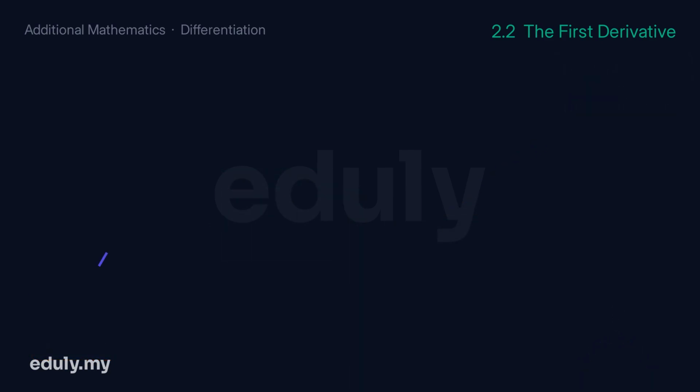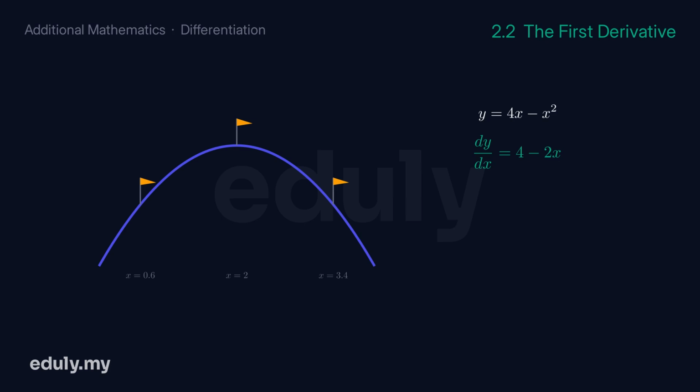Remember the hill from the very start. Here it is again. Model it as a simple curve, and dy over dx, the very thing we've spent this whole lesson building, tells you the exact steepness anywhere on it. A positive number means you're climbing. Exactly 0, right at the very top, is that flat instant at the crest. A negative number means you're heading back down. One formula, the whole ride.